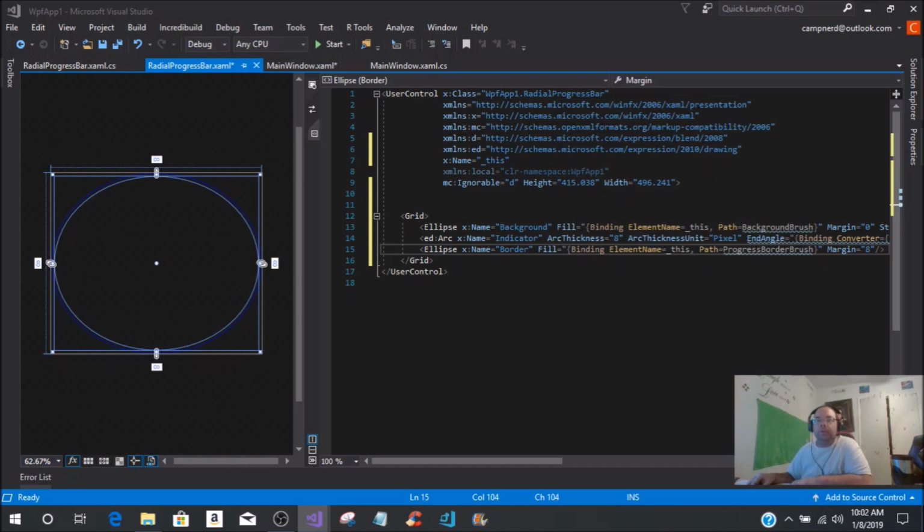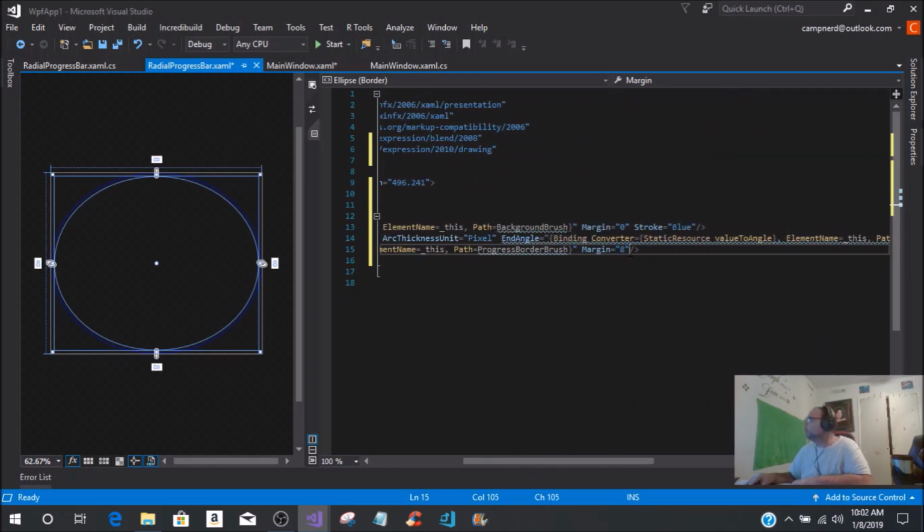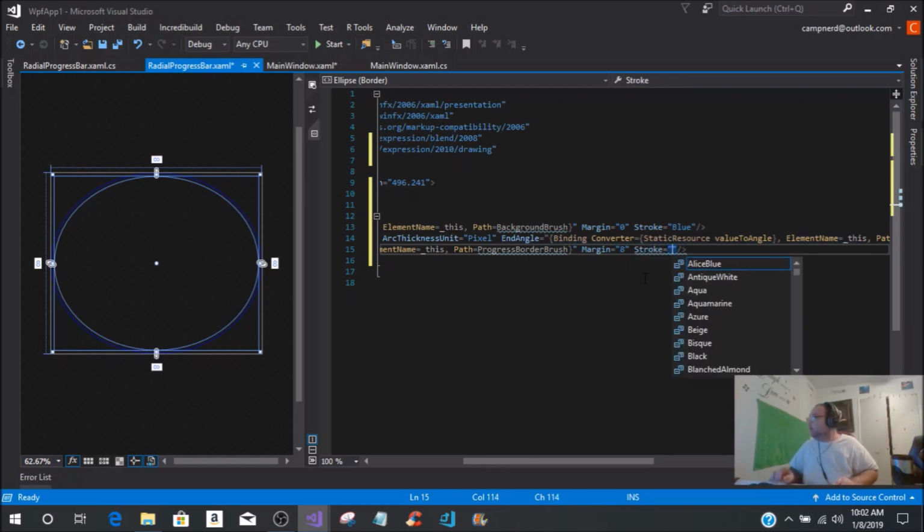So it's going to be a margin, and then we're going to put the stroke. And then this is going to be blue, like so.